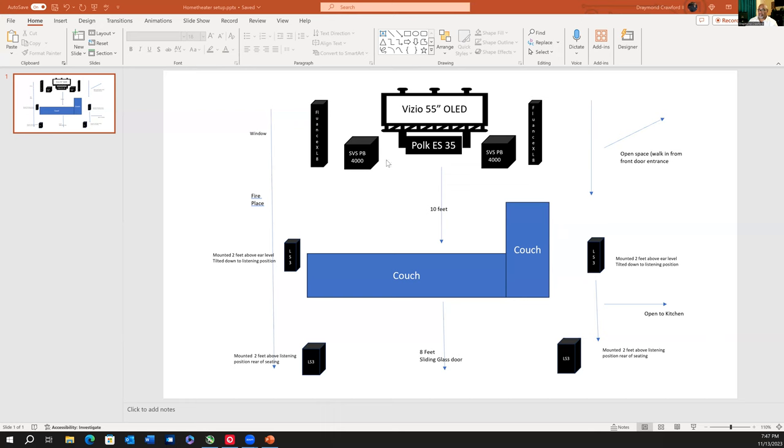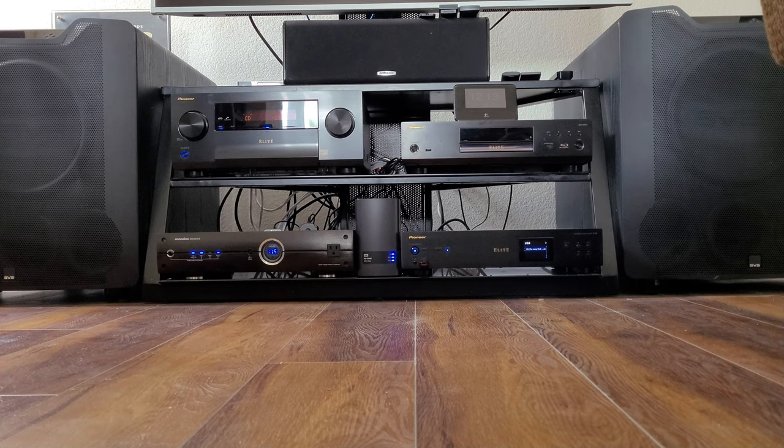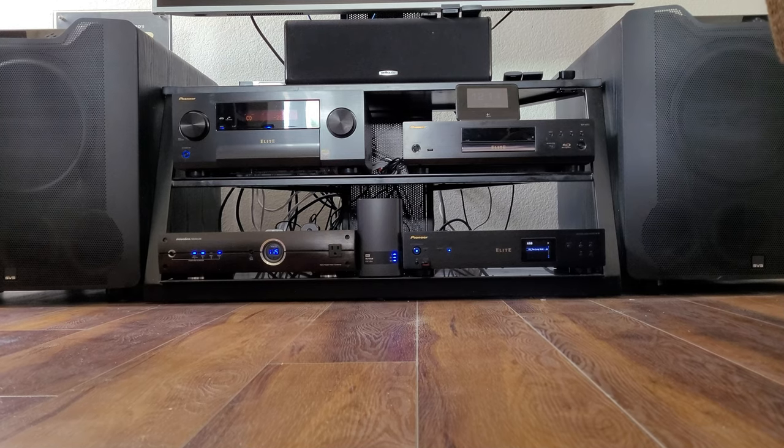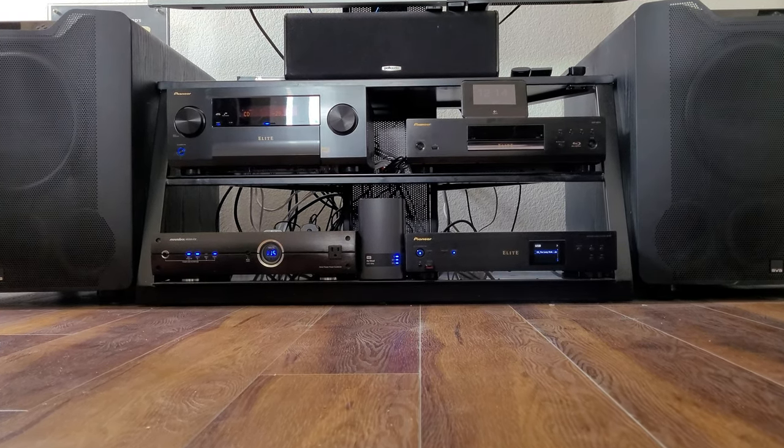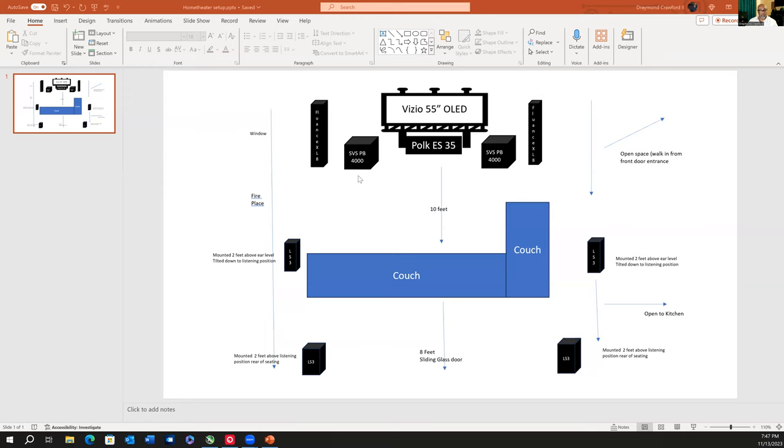And like I said, I got the SVS BP4000s to anchor. Like I said, you don't hear them, you feel them. And that's what I love about these. With anything to do with subwoofers, you don't want to hear them, you want to feel them. If you have to worry about hearing the bass, that's not what you want. You want to feel the bass, or feel the subs, is what you want to do.